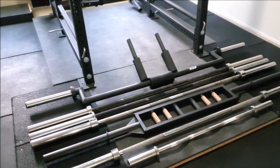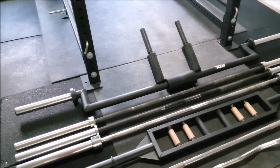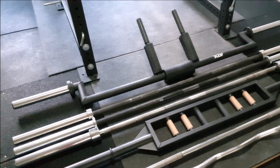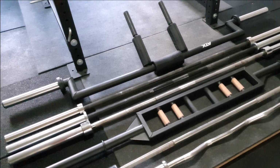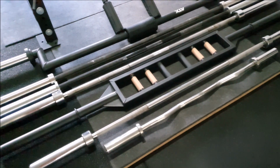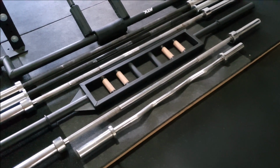Up the back there, we've got the ATX safety squat bar. Next in line is the Australian Barbell Company Deep Fine Black Oxide Stainless Power Bar. Next up is the Rogue Ohio Power Bar in the black zinc and chrome. We've then got a Muscle Motion 20 kilo bearing bar, an Armatech multi-grip press bar, a Muscle Motion 180 centimeter 15 kilo bearing bar, and then a Muscle Motion bushed curl bar.